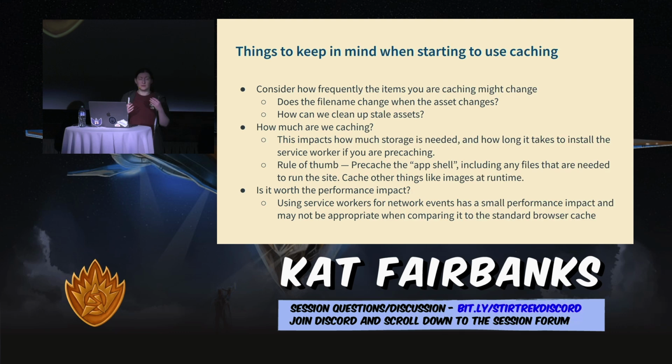That impacts how much storage is needed, and how long it takes to install the service worker if you're downloading a bunch of files into the pre-cache. So it may take 10 seconds to get all of the images and JavaScript and everything you need to run the site successfully. So keep that in mind when you start to use service workers. Larger files may not be appropriate for the pre-cache. You want to only do that at runtime.